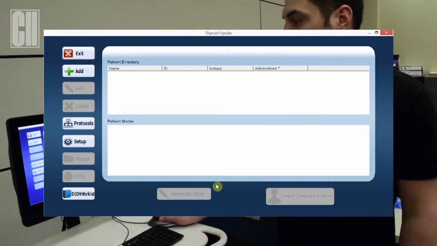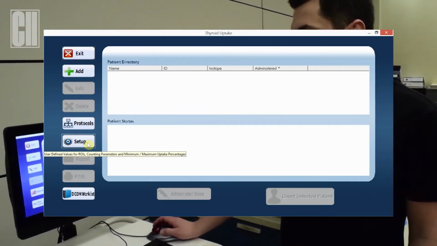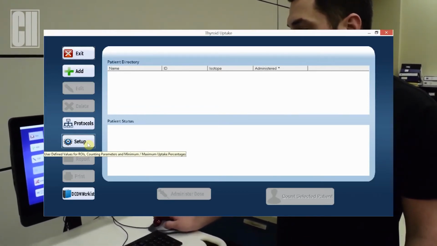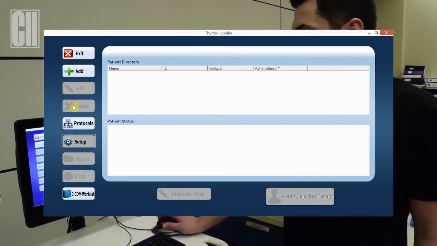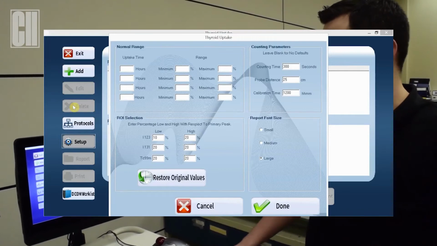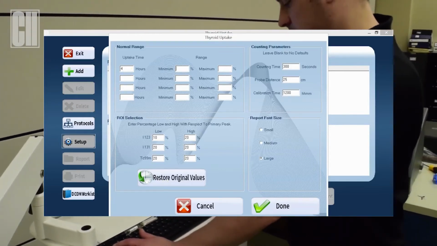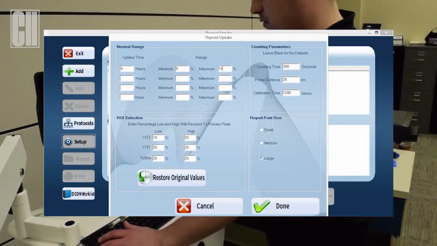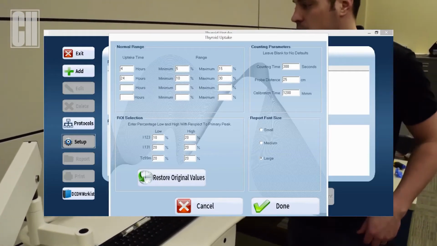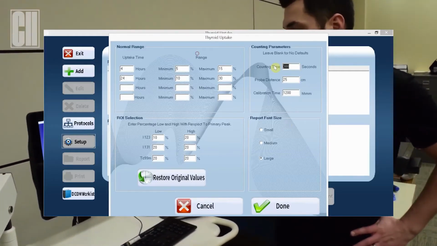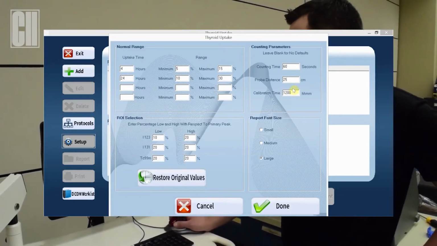So in the thyroid uptake screen, we've already added a protocol, which is still in there from the initial setup. We're now going to do a general setup for the study. Here is where we're going to enter the normal ranges for your typical uptakes. An example, for a 4-hour uptake, we might see 5 to 15%, and for a 24, we might see 10 to 30%. Counting time can be set by the facility. In this case, it's going to be 60 seconds at 25 centimeters.